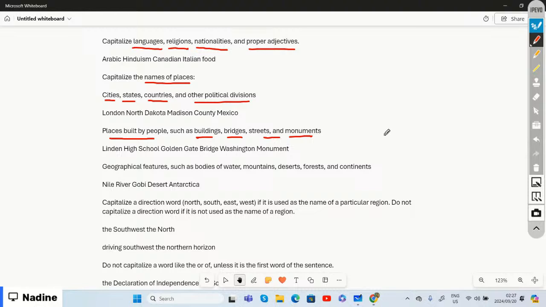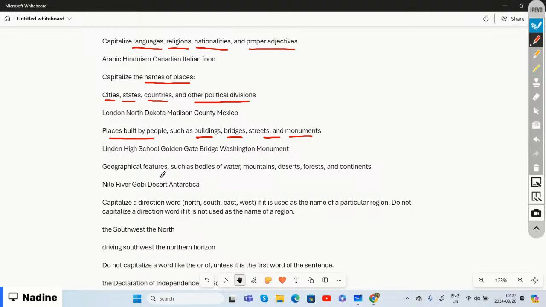But if you give the name of the school, then it needs to be capitalized. Golden Gate Bridge, Washington Monument, and so on. There's actually quite a few. And remember, in each country, you have your different places that people have built. You have your different monuments, buildings, bridges, streets, things that stand out. And all of these things need to be capitalized.